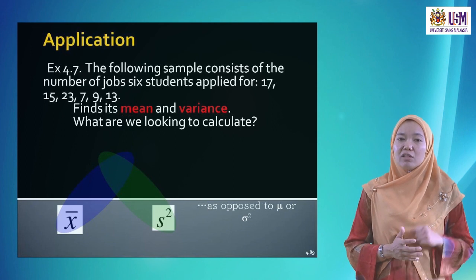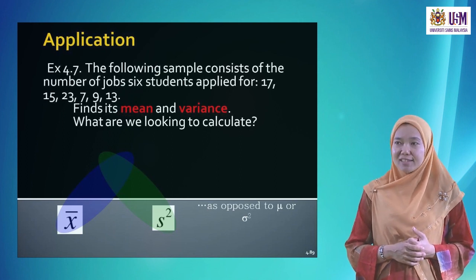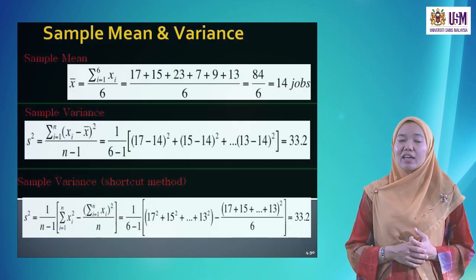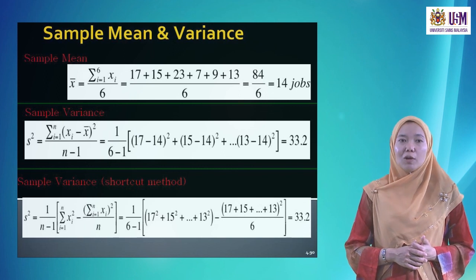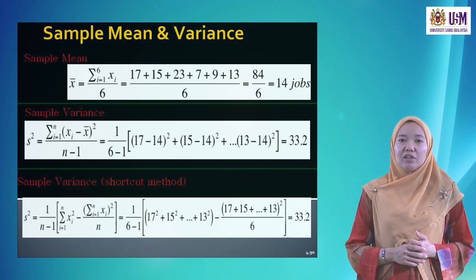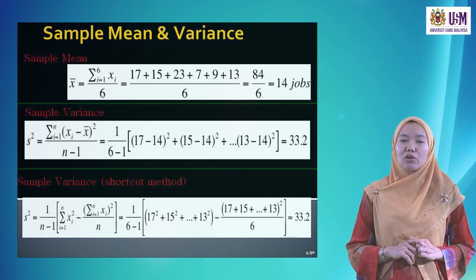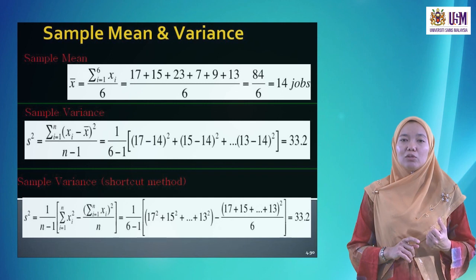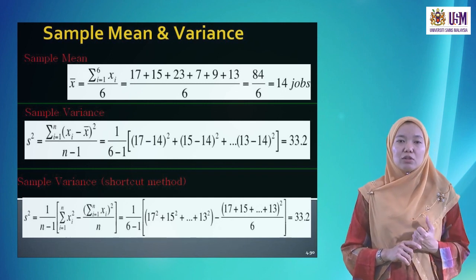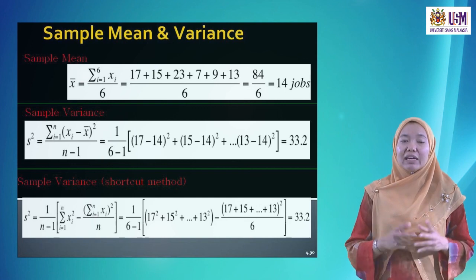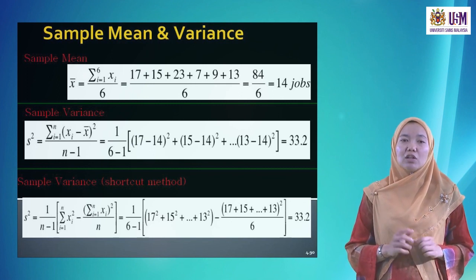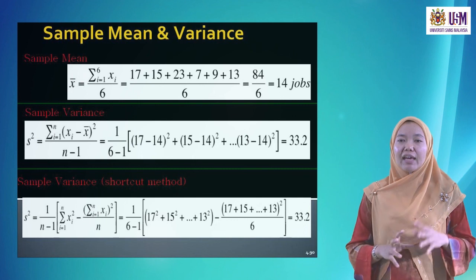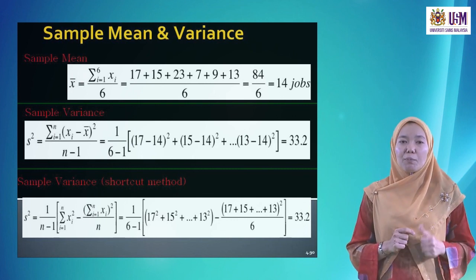If we're talking about a population, then you need to calculate mu, the population mean, as well as sigma square, the population variance. Based on the data given just now, we need to calculate the sample mean as well as the sample variance. Look at the first row, how do we calculate the sample mean? This is a simple data set so you can see how we calculate it. I expect you to do something similar to this in the exam. But in real life, given a large data set, you don't need to do the manual calculation. You just key in your data, put it into the software and click the right steps. You get the computer to do that for you.